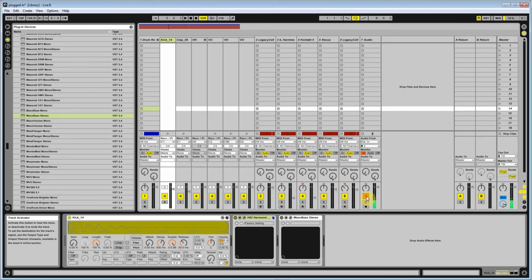Now, this particular track is not mixed. Therefore, everything is everywhere. My sub bass is really too loud, to be honest with you. But our focus is the kick. Now, I'm going to mute the sub and listen to the kick again. As you notice, that kick sounds really weak, even with the sub muted.